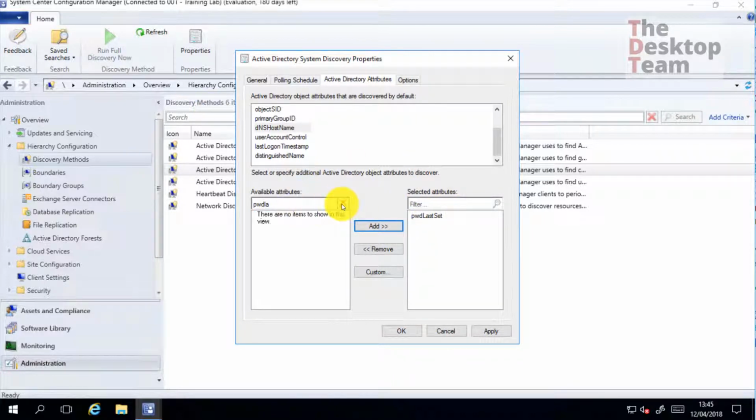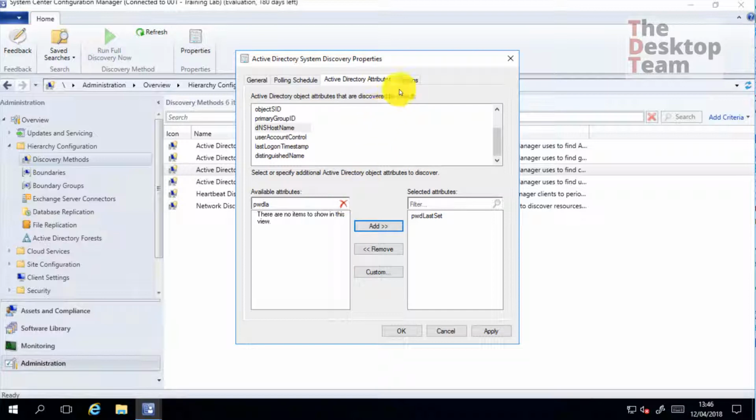Then Configuration Manager will have this data in the database, and you can use it in the way that you want.